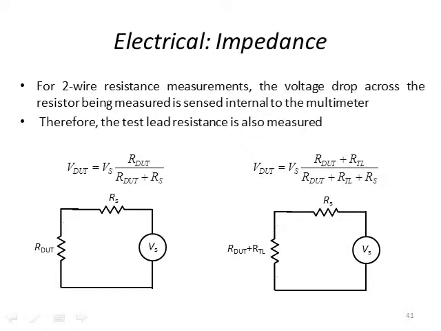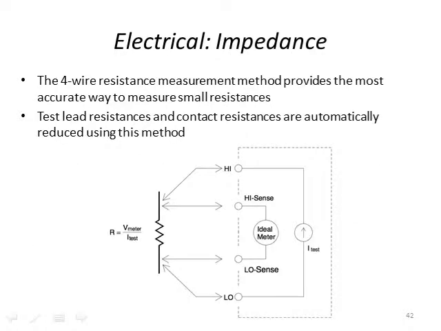So the 2-wire measurement, usually if you're doing typical types of measurements, 2 wires is fine. However, if you're doing measurements of devices where you have small measurements, or you're not really sure how the contacts are made, such as in semiconductor devices, you have to do what's called a 4-wire measurement, where you can see in the diagram on the bottom, you have a high and a low, and then a high sense and a low sense.